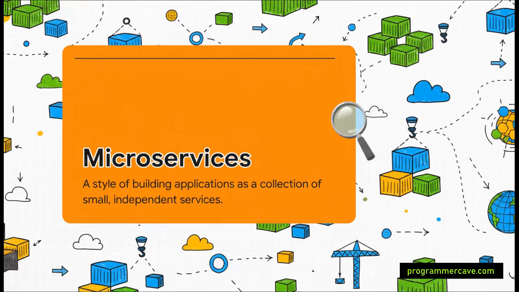So here's the key takeaway with microservices. You break your app apart. You have one service just for user accounts, another one just for payments, and maybe another for recommendations. Each service does one thing, and it does that one thing really well. And, critically, each one can be updated, deployed, and scaled all by itself, without touching anything else.